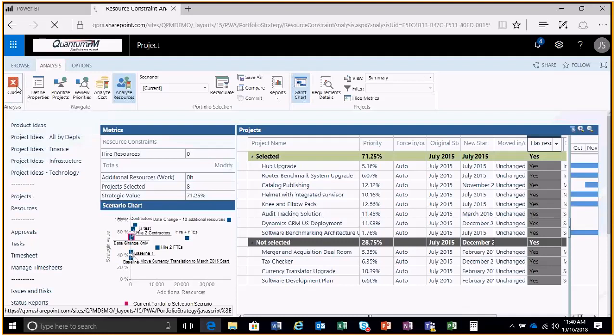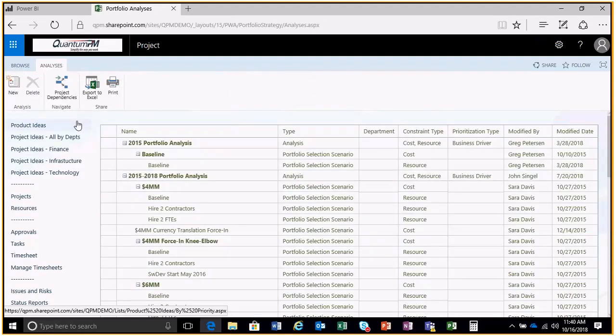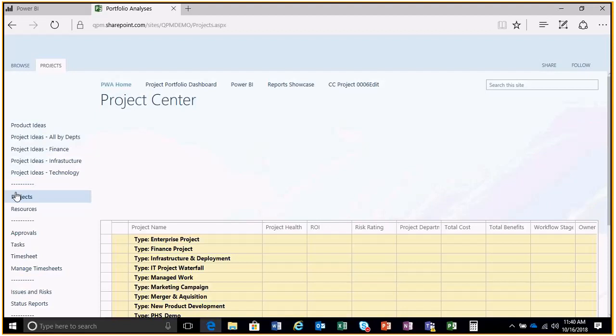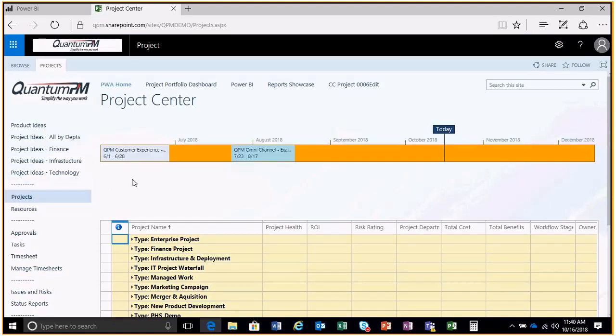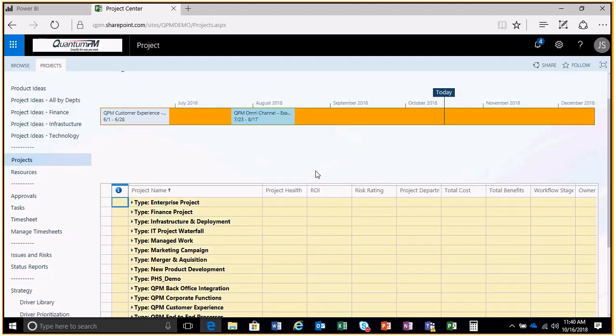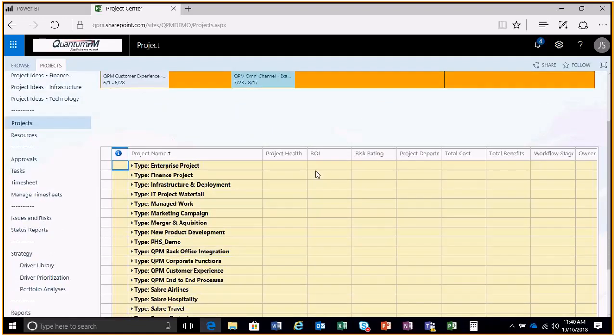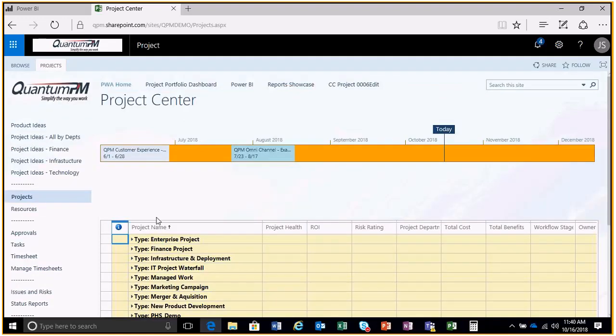In terms of the professional license, there are a couple of things you want to look at. That's basically everything a project manager would do from a project management perspective. So the ability to work with workflows, the ability to score projects, do all the project management piece of this. This is the project center view within Project Online, the highest level view. I'm looking at it by project type, which can be segmented, and you can change different views. You can only look at a subset of these.